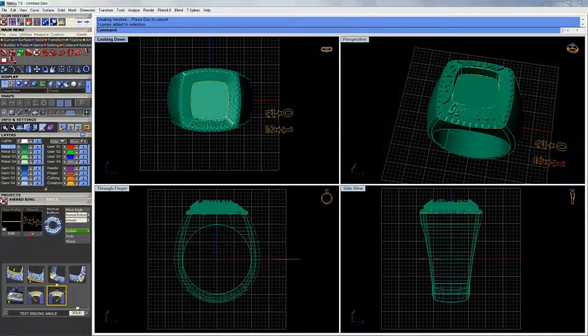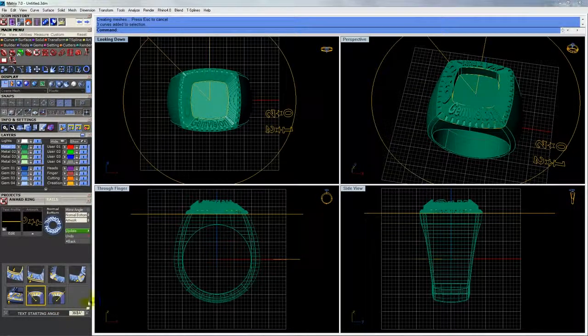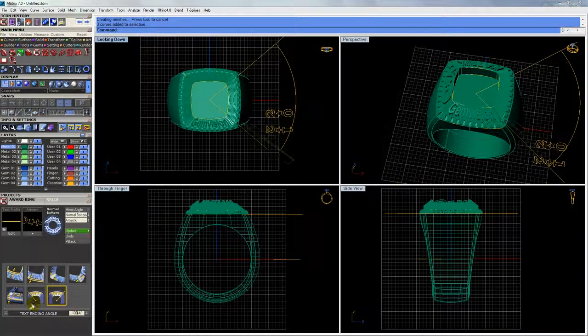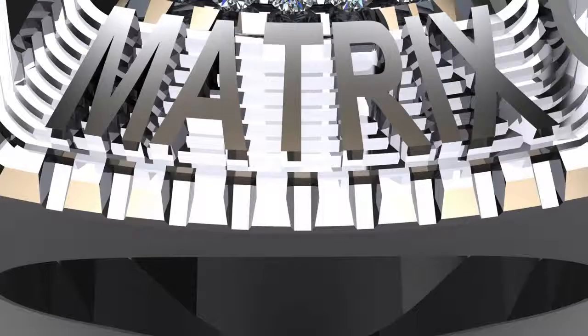And we'll do the same thing with the 12, and then make our adjustments with our text starting angle and ending angle. What's nice is that this builder is doing a lot of the work for us. Click update. Now we have our date on there. Now to add the finishing touch, we're going to put some text onto the side of our ring.